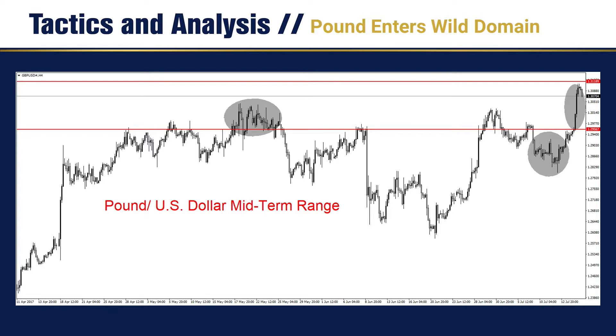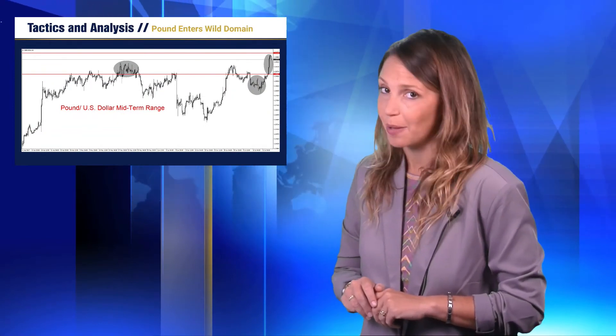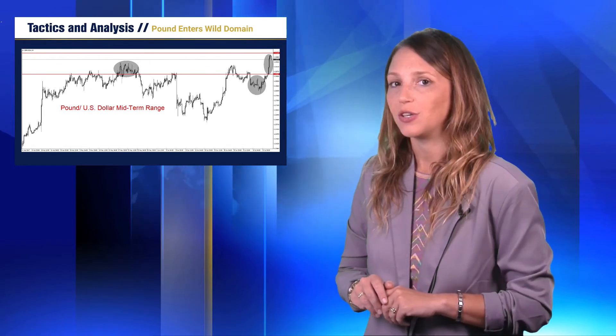If the pound against the US dollar begins to see weakness again, it may be because of tomorrow's UK inflation numbers which are on schedule. The core consumer price index will be released from Britain at 8.30am GMT on Tuesday. The pound's consistent values over the short-term and mid-term must be weighted against its long-term trading.